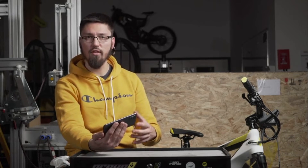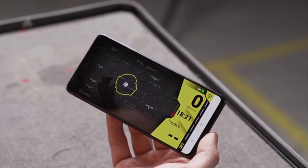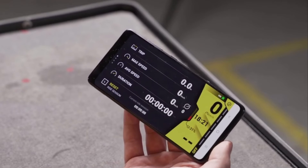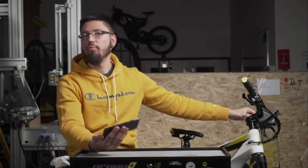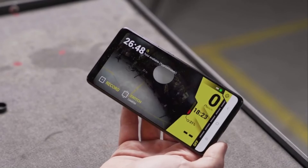This will constantly recalculate and give you the information. The next mode we have is ride session. Here you can see some detail about your session like how long was your trip, maximum speed, and all kinds of data that you want to see if you will improve on your next ride or compare your progress.